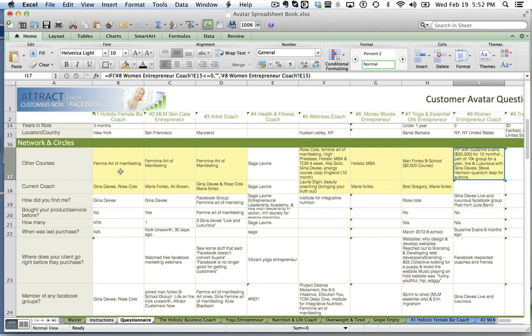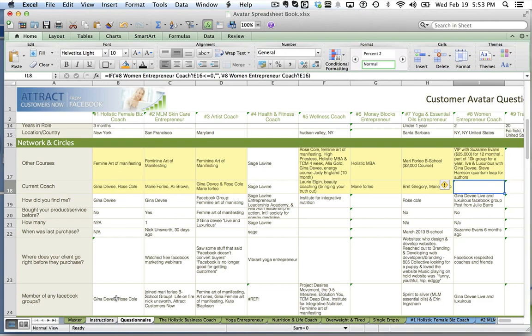Can I provide you some value? Can I do some free training? What can I do for you that will help facilitate more business flow between us? And that has worked extremely well.